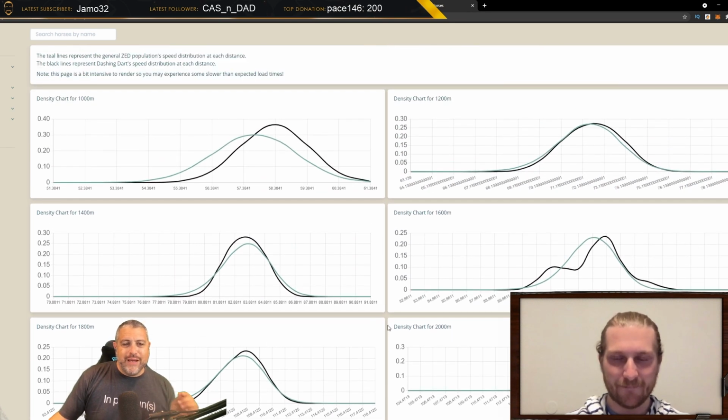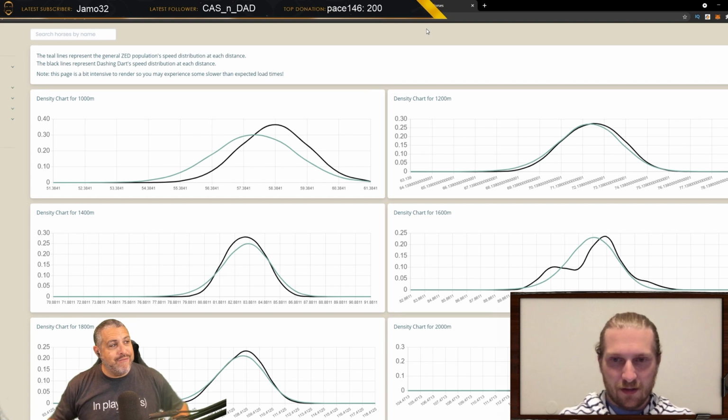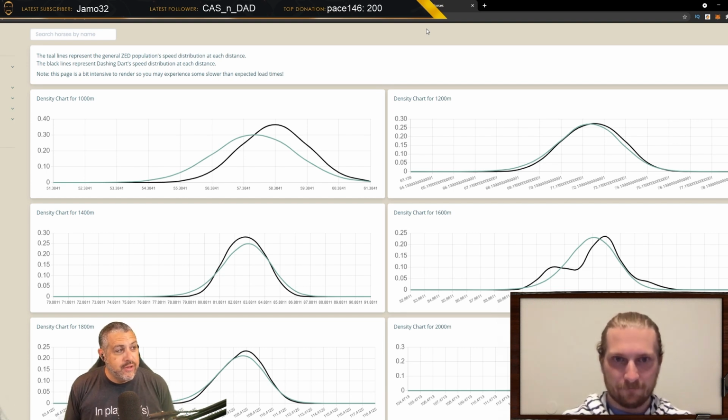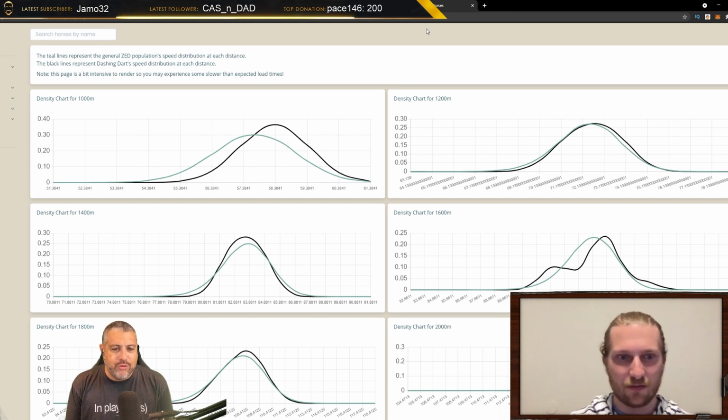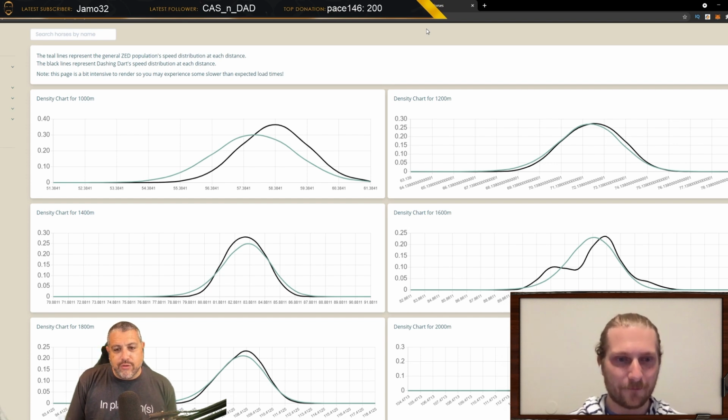So here's my question for you. If you owned this horse, because a lot of people I'm sure have a sub 10 odds horse that just doesn't quite win. I see them in Discord, in the Zed Discord all the time, right? Where would you race this horse? What would you do with this horse? And sometimes it's like a 20 odds horse. What would I do with it? I'd just sell it and start over. But this is a sub 10 odds horse. So what would you do with this horse?